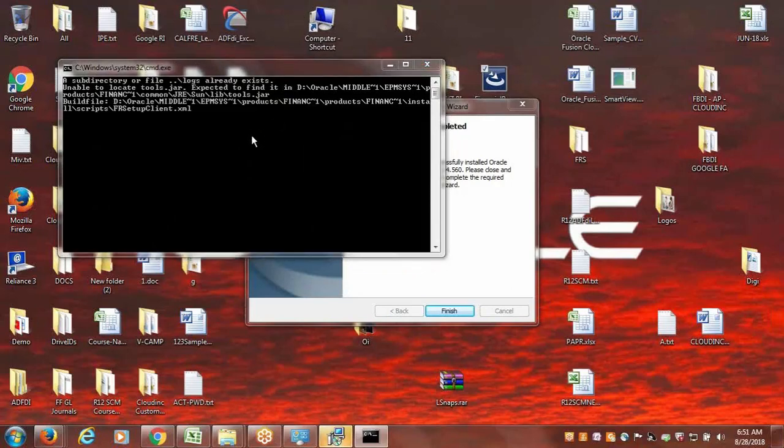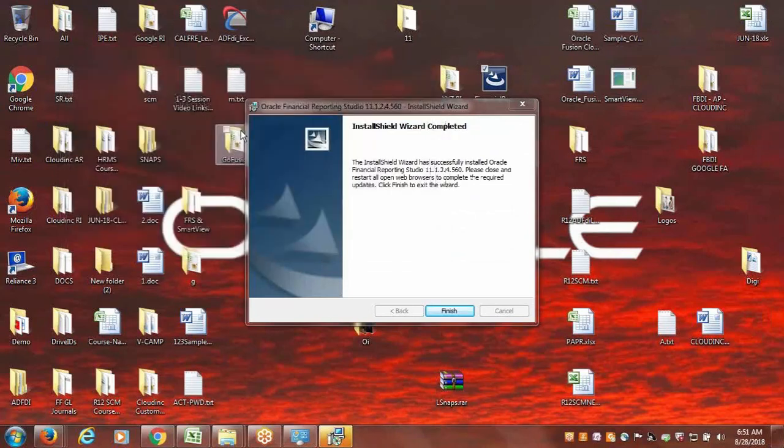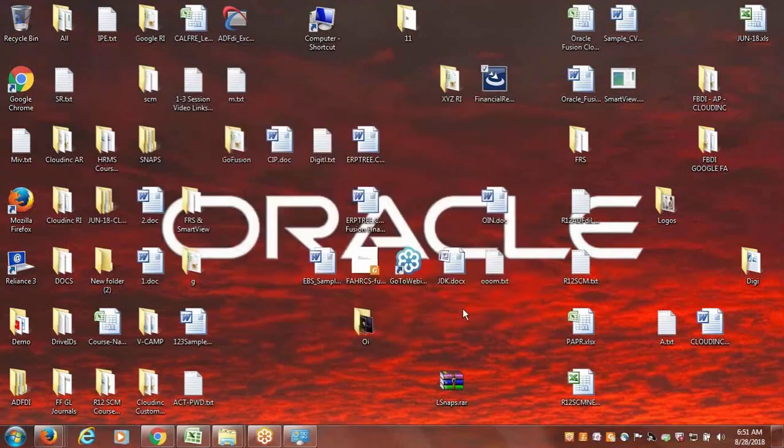Okay, we'll just wait for some time. This pop-up should close automatically. The system has to close it automatically. We'll wait for some time. So say finish. Once the system closes that pop-up, the command prompt, automatically, then you can say finish. Done.